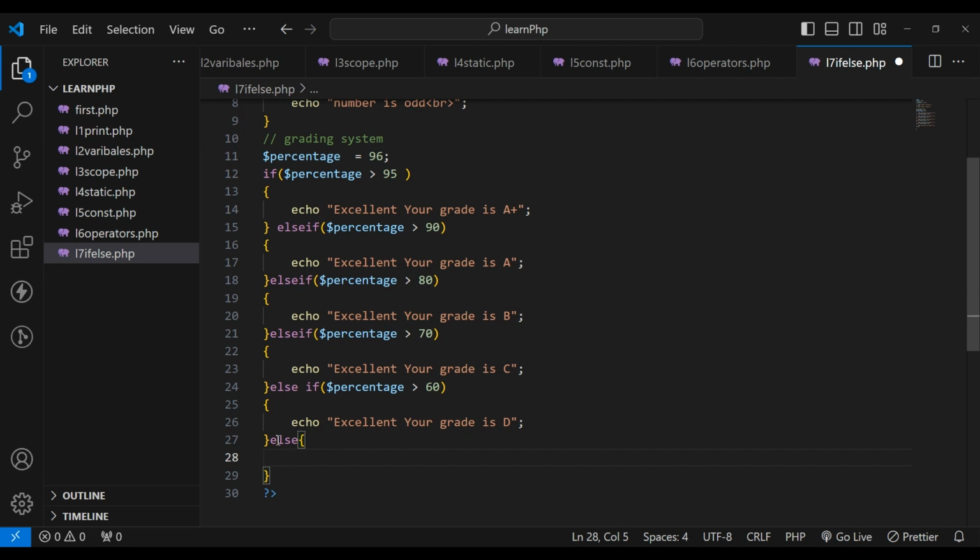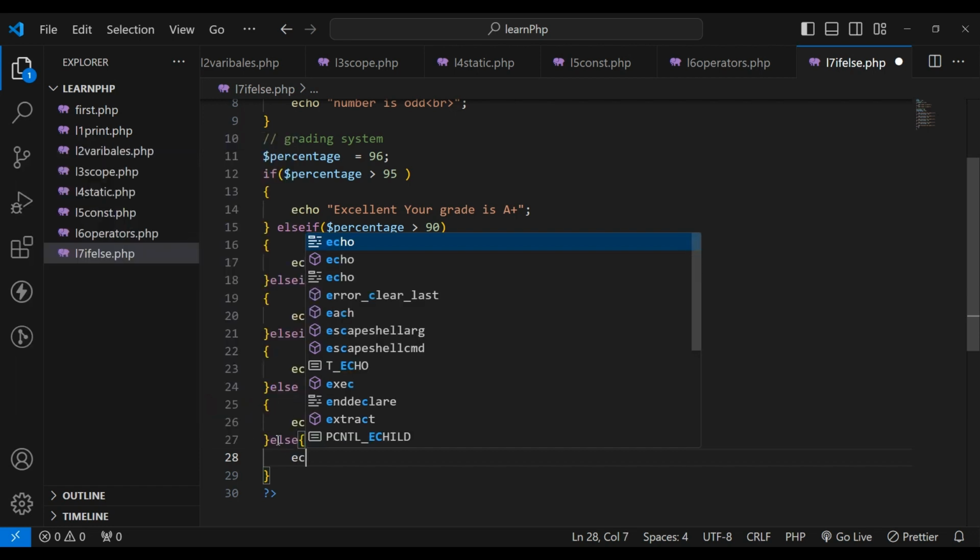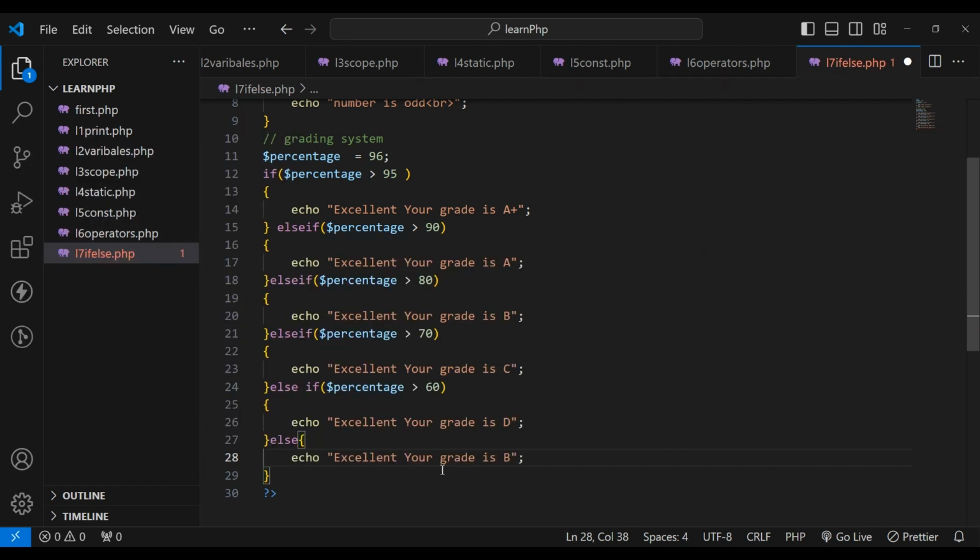It depends mainly on the institution. In some cases less than 40 is considered a fail, but for our example we are considering less than 60 as fail. Then we'll simply echo "you are failed".